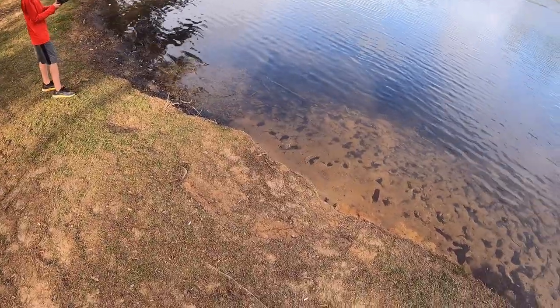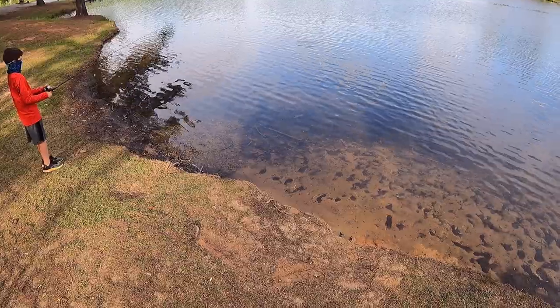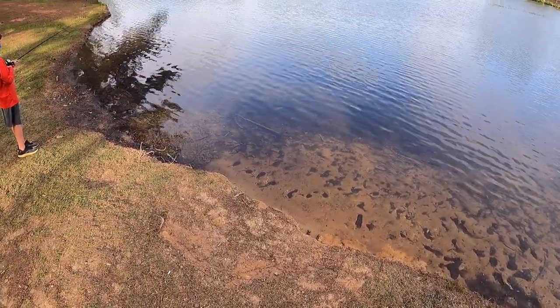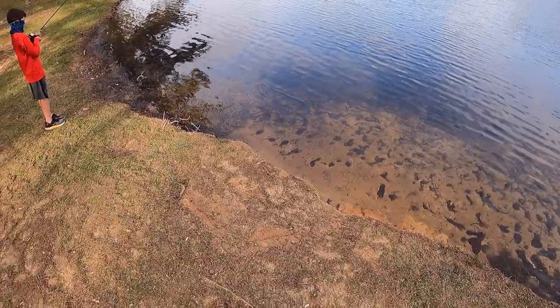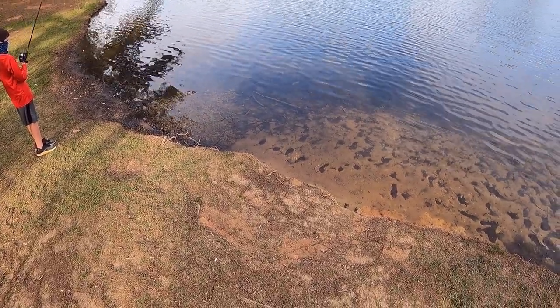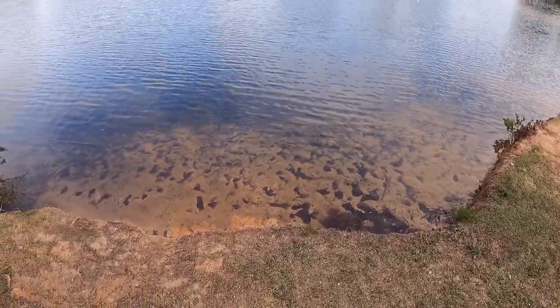And you're going to burn through a good bit of bait. You're going to go through some worms. But it's just a matter of just being out here with your family. Always make sure you bring some food or some snacks or something like that. But just really kick back, relax, and just enjoy your time that you get to spend. Usually it doesn't take too long, especially when you're going for these little guys.